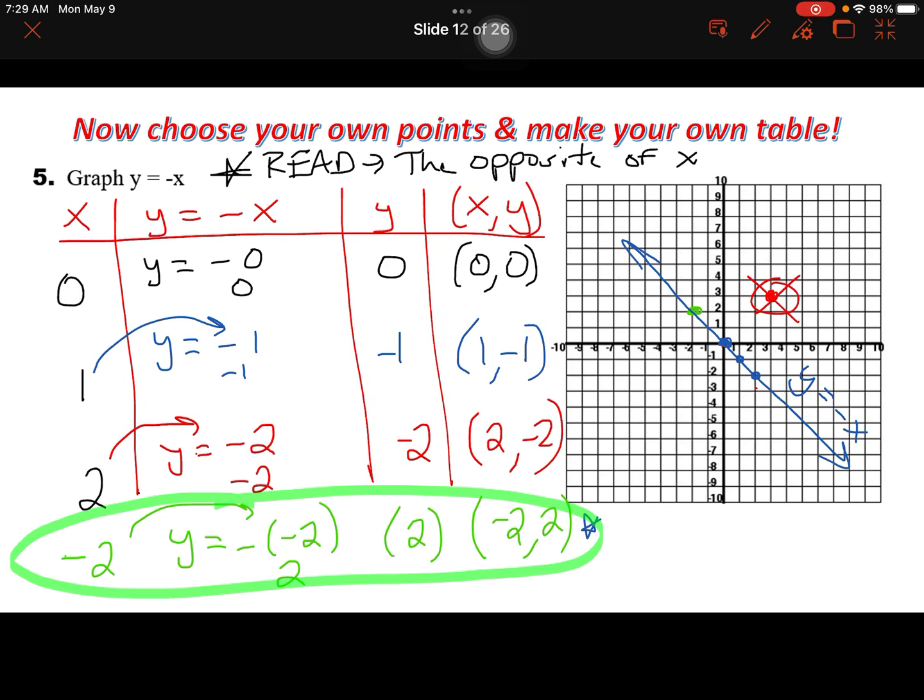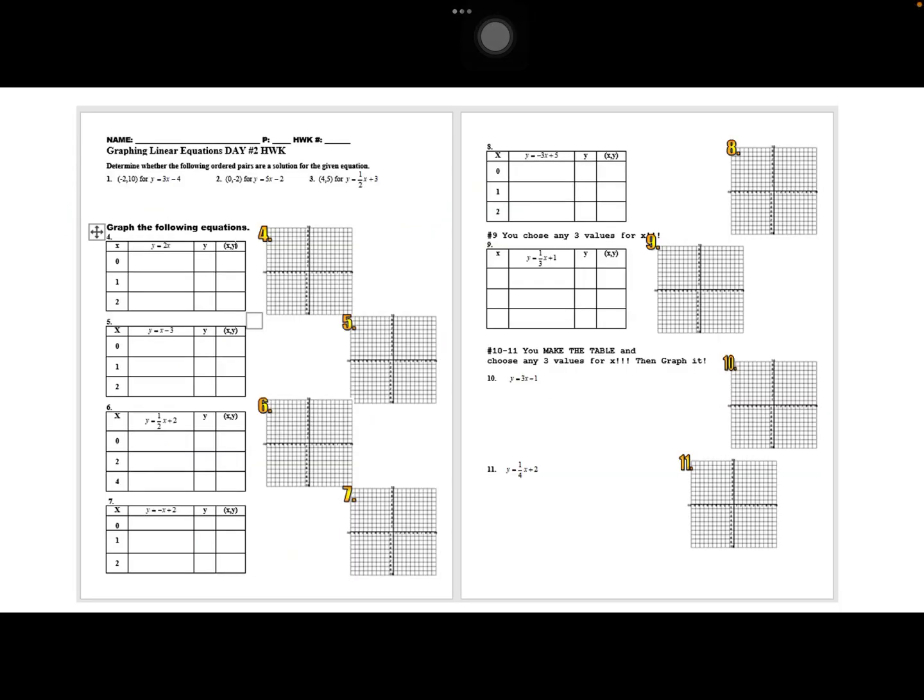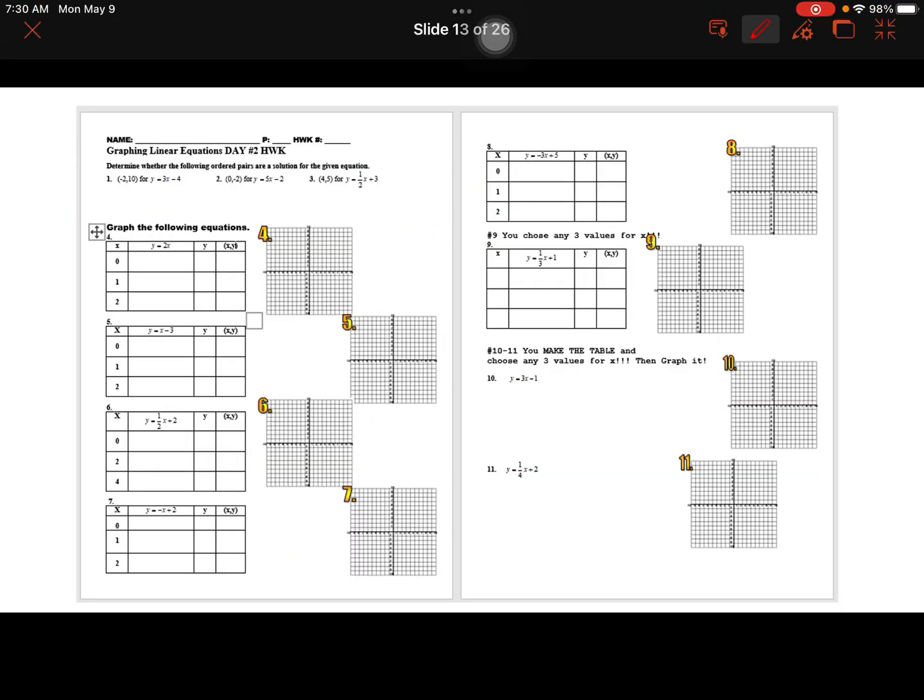So your assignment, I believe, is assignment 149, if I'm not mistaken. I think it's 149. You can just double check in Canvas. But this is your assignment. Now you have NWA tomorrow, so if you finish early, you can work on it; if you don't have this done, hopefully you have it done. But you need to do the same thing. You're going to fill in the points, and then you're going to graph them.